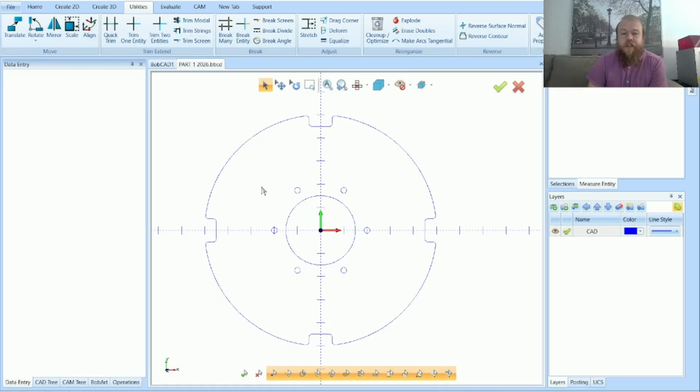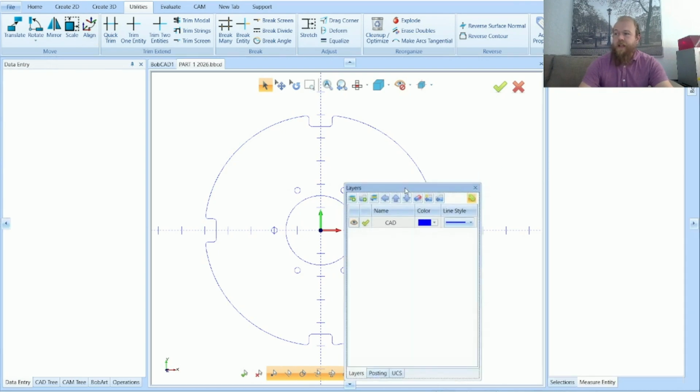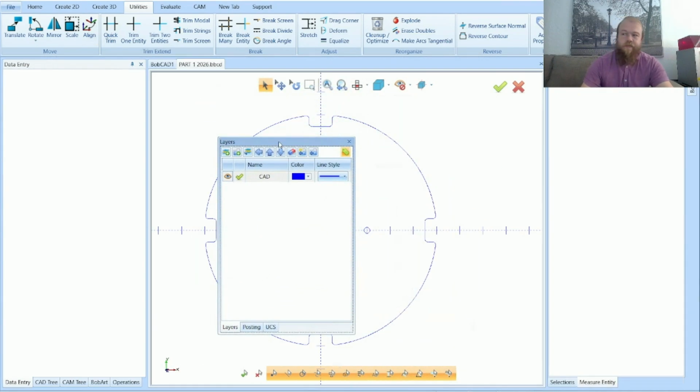So now we're going into creating the 3D model. You can see the layers tab down here at the bottom right corner, this first tab right here. You might find it somewhere else at the top right, or you might find it on the left-hand side. You can move the layer manager, the data entry window, all of these windows, by clicking where it says layers here. I can click and hold on the top of the window, and I can drag it just like any window in Microsoft Edge. You can click and hold a tab and drag it over.